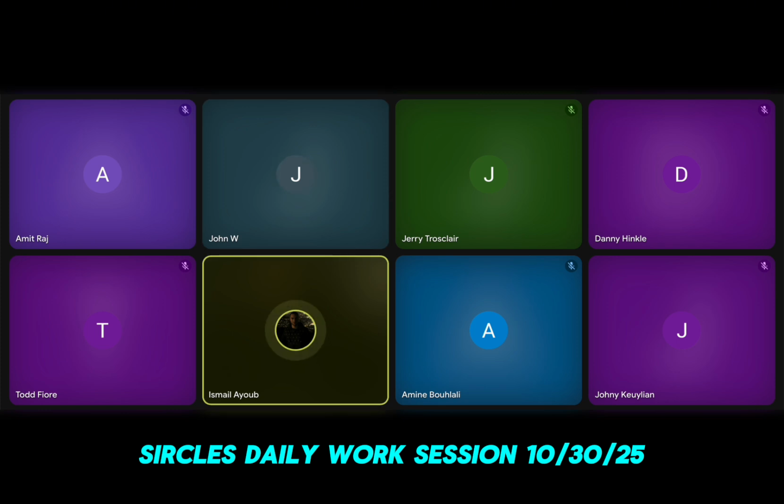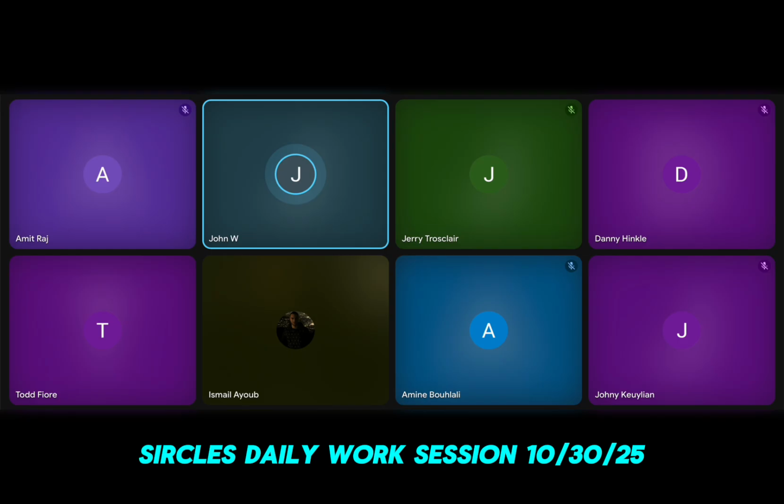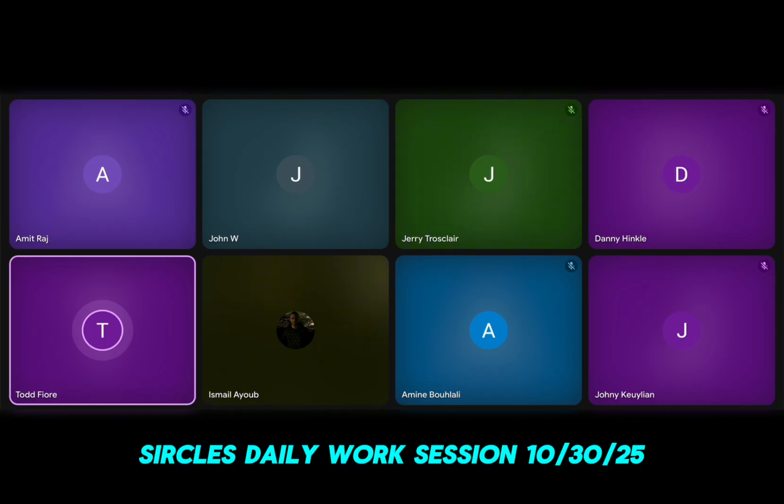Another thing is, how's the build going so far? Did you guys do really good testing with build 92? Because we want to merge it if it's all good and publish it. No issues. Todd, how's it been working for you on Android? It's been working really good. I had Chantel helping out as well. She had an issue with not being able to upload pictures or photos in chat, but I think it was just a glitch on her phone. It was working fine for me and my other phones. I asked her to uninstall the app and reinstall it. Once she did, it worked just fine for her.